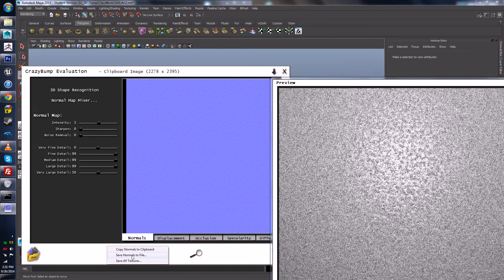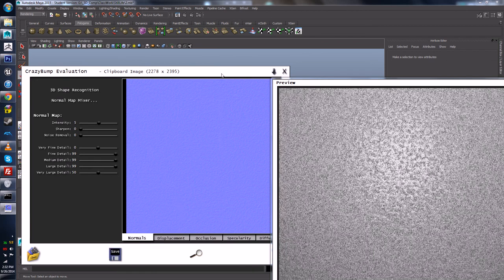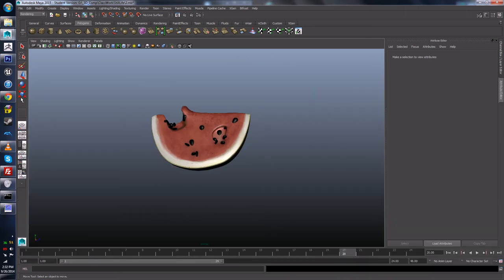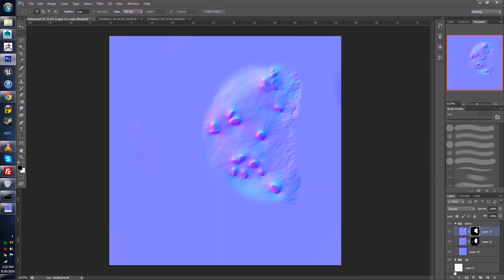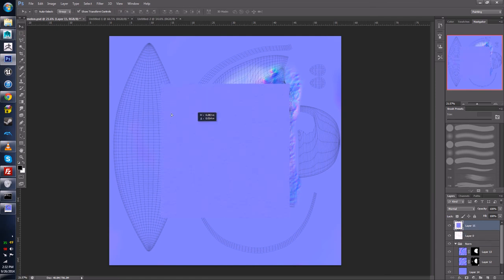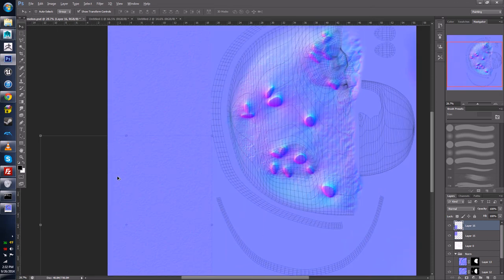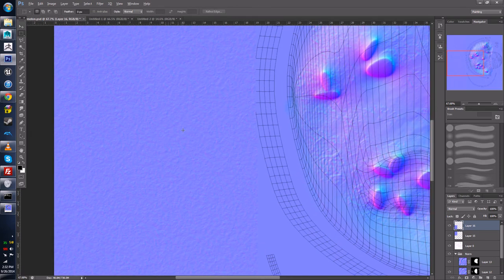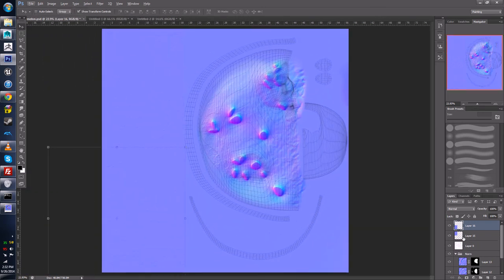So I'm gonna hit save, save normals to file. Oh, no, clipboard. Save file to clipboard. All right, seems like it's done. And I'm gonna come back into our project. And real quick, I'm gonna bring my UVs up just to make sure I know where it is. And I just pasted. And then I'm gonna copy paste again. And because it's noise, I'm not too concerned about this texture seam. It's almost impossible to see. And I'm going to make sure that these aren't being used by this. And I think that's it.